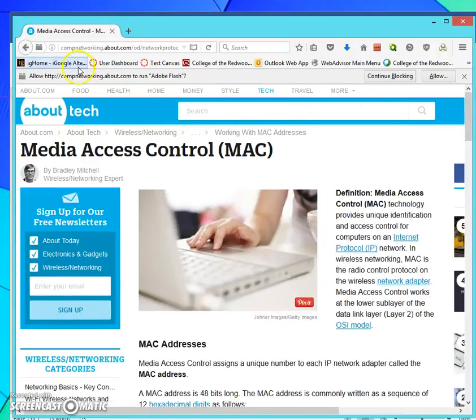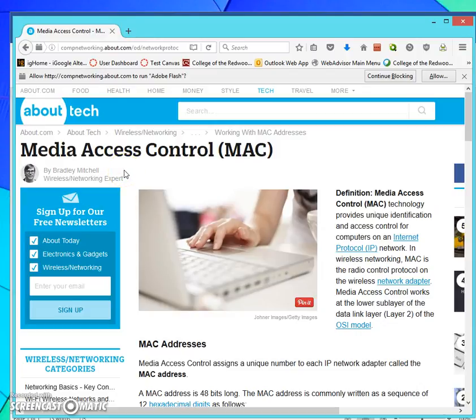You can also look in your URL here and see what the domain name is for this particular website. In this case, it is about.com, the actual name of this website. If I were to type about.com into a blank tab on my browser, I would be taken to this website that then allows me to drill down further and get information.